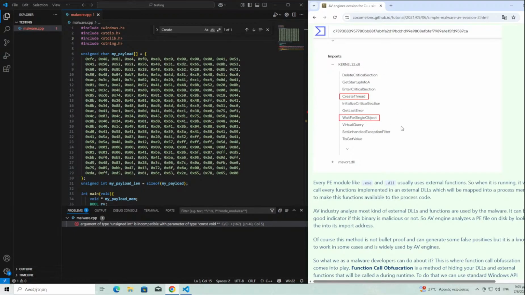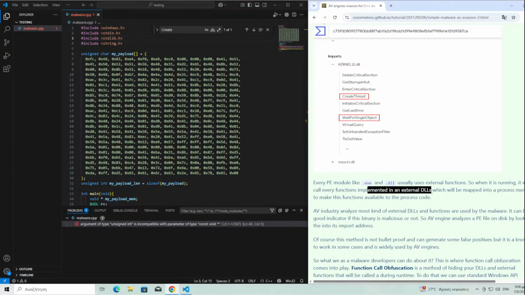There are functions like create thread and wait for single object, and a lot more. And all of them are functions that we don't use, like get last error, virtual query, which will all be included in our code. And we don't want that.